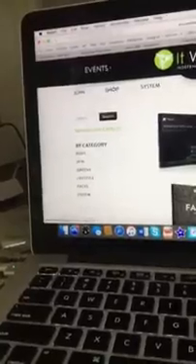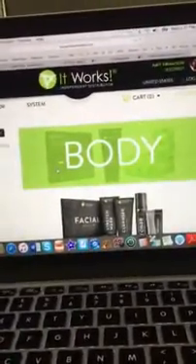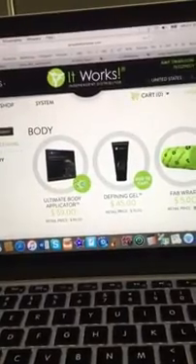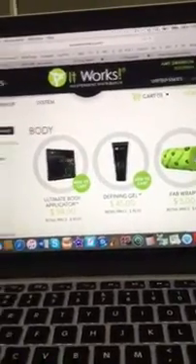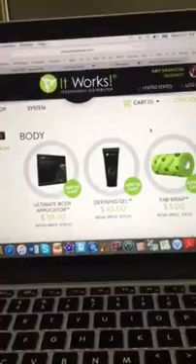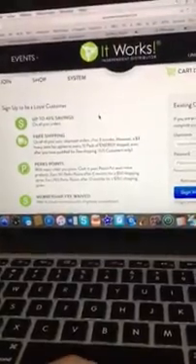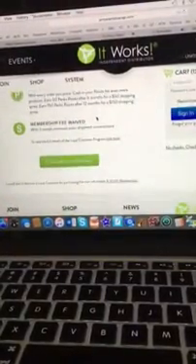Let's say that they wanted to order some wraps. The categories are on the side right here, but you can see them all like this. So I'm just going to go to body because that's nice and easy. You're going to add to cart. Let's say they wanted to order something else. They certainly can go to different categories, but we'll say they just wanted wraps today. You're going to click checkout. They've never ordered before, so they're a brand new loyal customer. So this is what they're going to do. They're going to click on this.